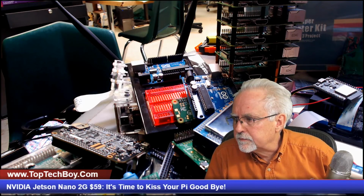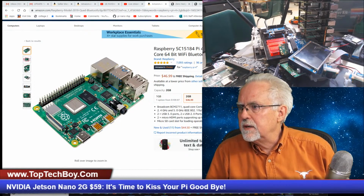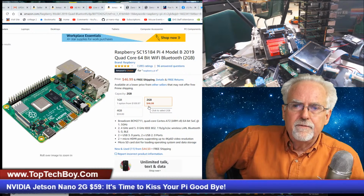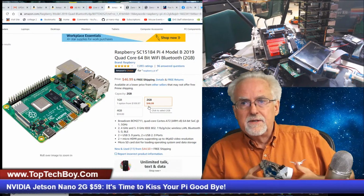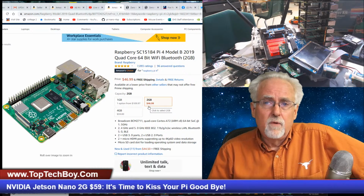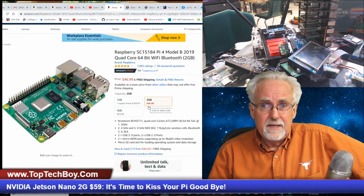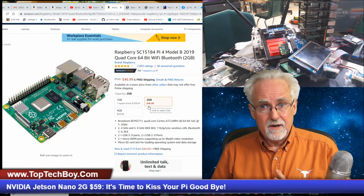You can't see that, can you? You cannot see that. Let me get you over there. Okay, I think that you can almost see that. I'm sorry, I didn't have this shot set up very well. Okay, so you can see that on Amazon you can get a Raspberry Pi 4 2 gigabyte for, it looks like $47, and that's just the bare board. And so if you compare $47 for a Raspberry Pi 4 to $59 for the Jetson Nano 2GB, you're basically getting a 128 core GPU for $13.